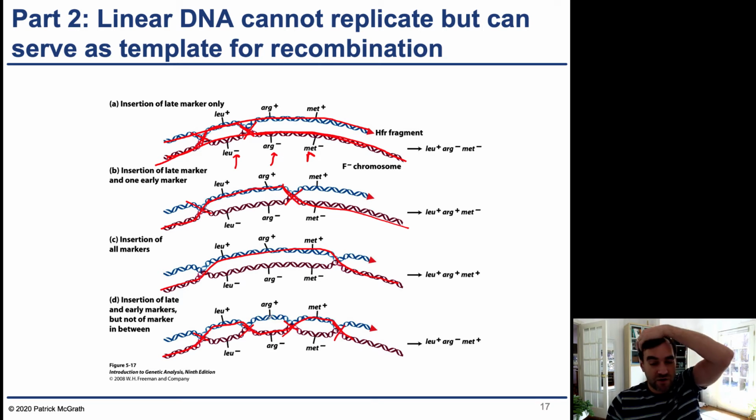And one thing to note is that you always need to have an even number of recombinants. Otherwise, what you would create is a single linear piece of DNA. I'll let you work that out on your own. If there's 1 recombinant or 3 recombinants, you would find that instead of having a linear piece and a circular one, you would only have a single linear piece of DNA, and then the cell would actually die. So there's always an even number of recombinants in these situations.